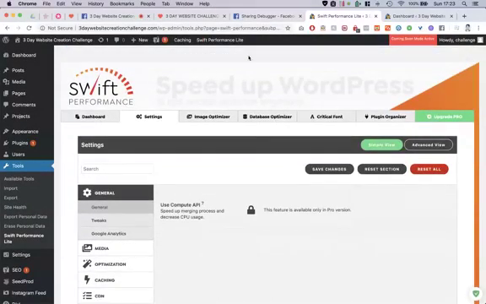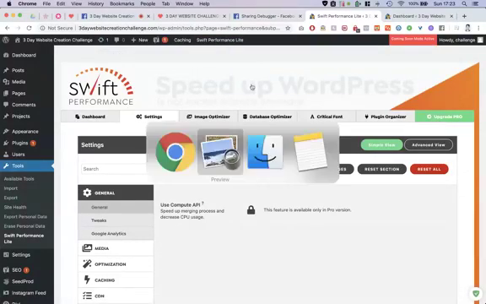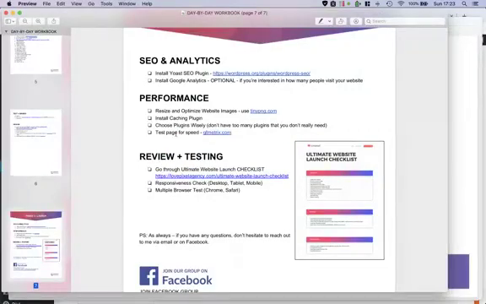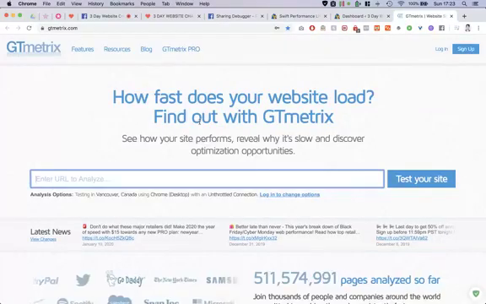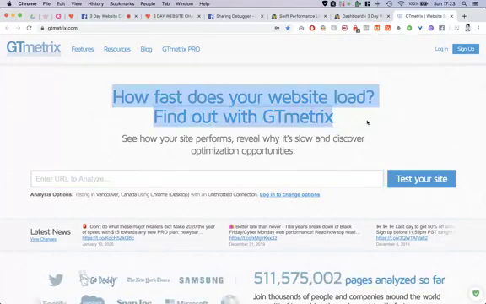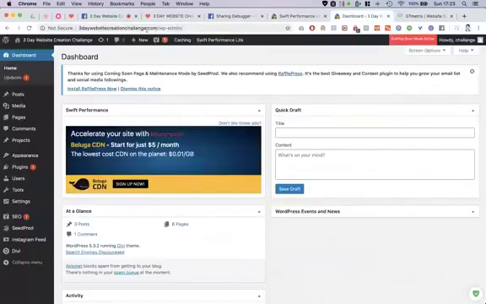Okay, and then what we want to do is go to a page called GTmetrix. So with this test, we're going to test our page for speed. Here we can find out how fast our website loads. So let's copy this in here.